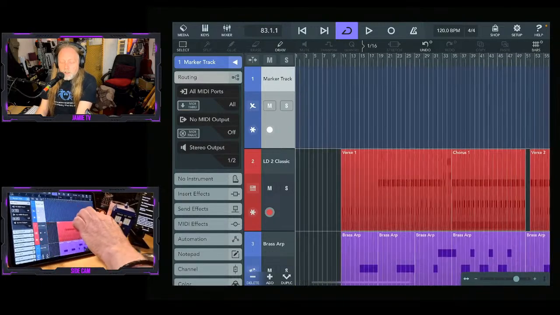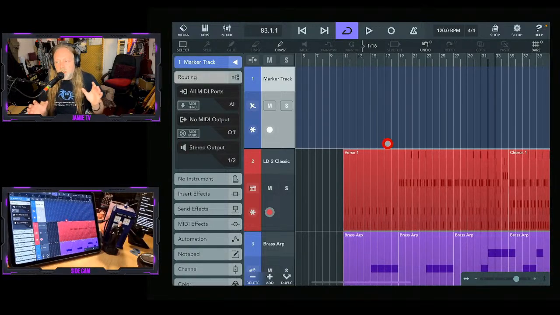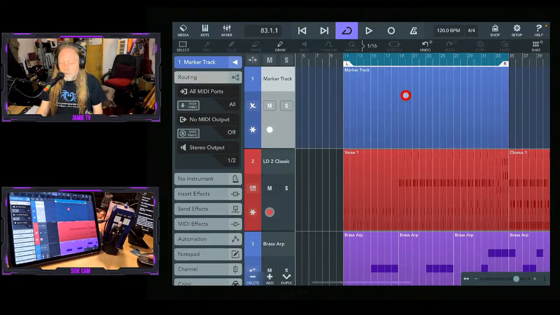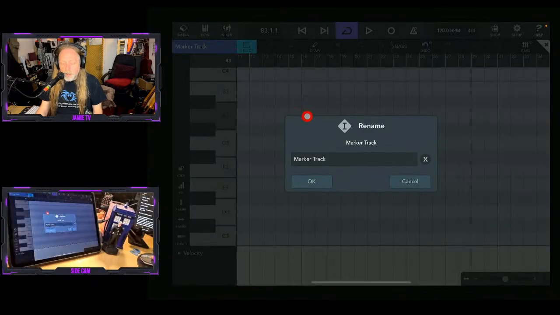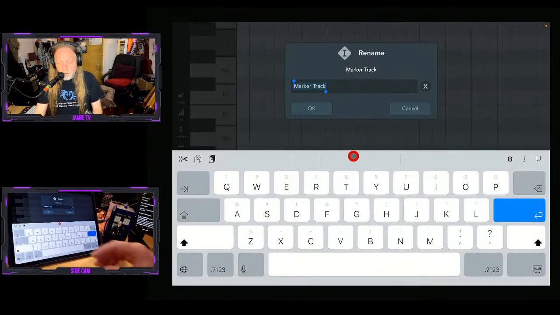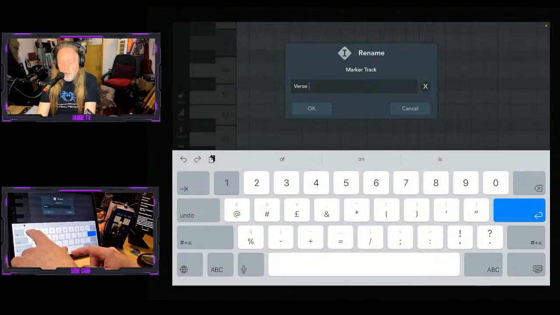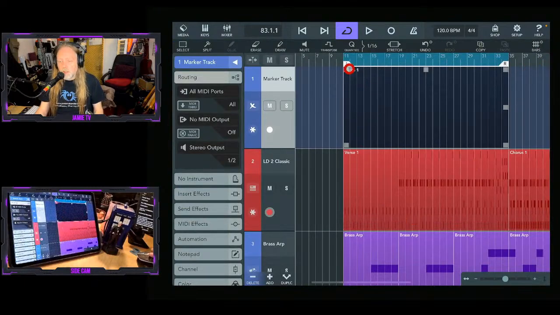Okay, now let's say I want to set a marker track position for my first verse. So I'll press and hold on this chunk of drum MIDI here because that's where verse 1 is, and then I'll double click here, and I go in with a double click and I click up here where it says marker track, and then I was going to type on my computer keyboard then. Does anyone else do that? Because I do it all the time. Verse, if I can remember how to spell, verse 1. And OK. I'll come out of there, and now you'll see that's been labelled verse 1.